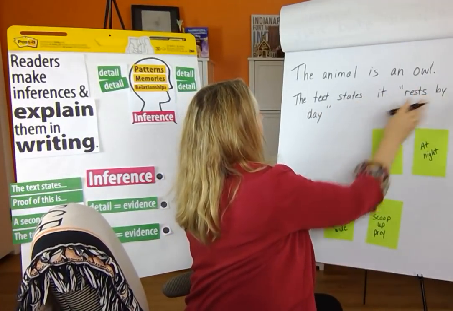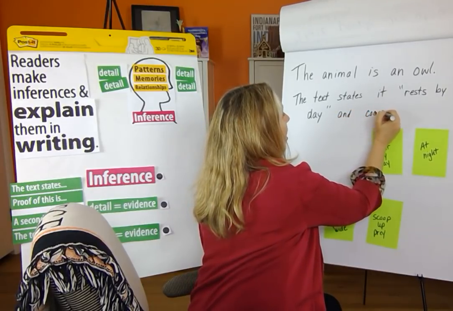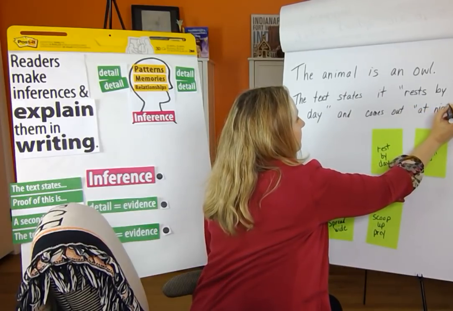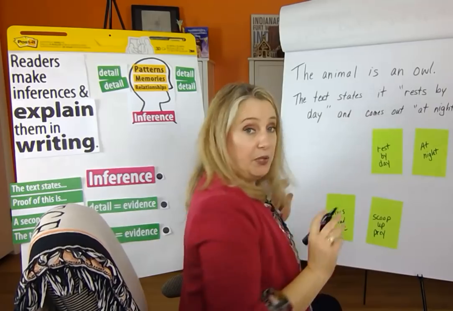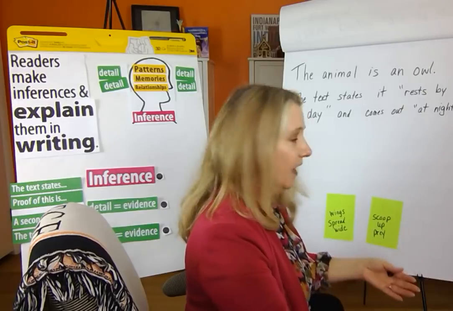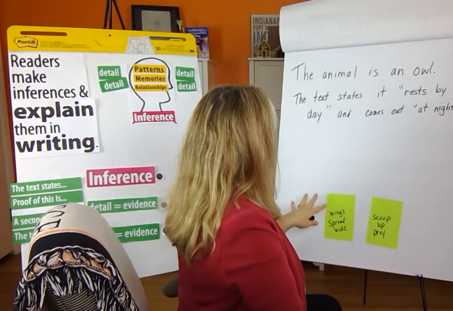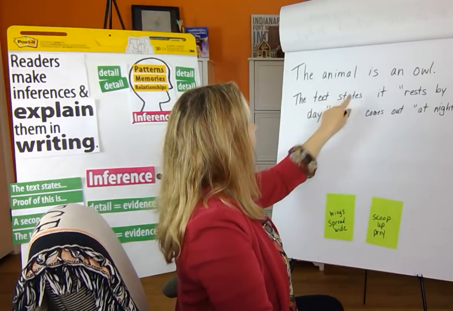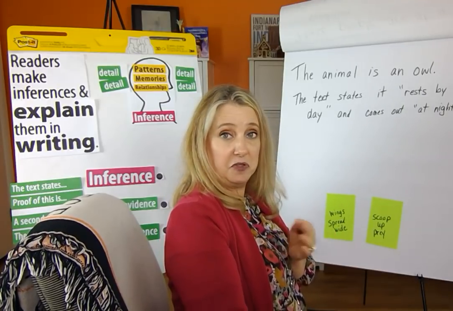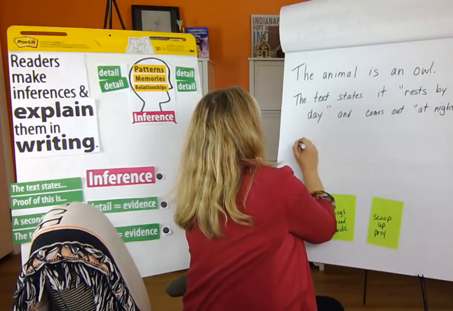The text states "it rests by day and comes out at night." Putting that in quotation marks because that was in the book, right? At night, I take flight. Okay, so now what would our next sentence be? If this one says the text states, you want to try a sentence stem that says the text also states? Okay, let's do that one.